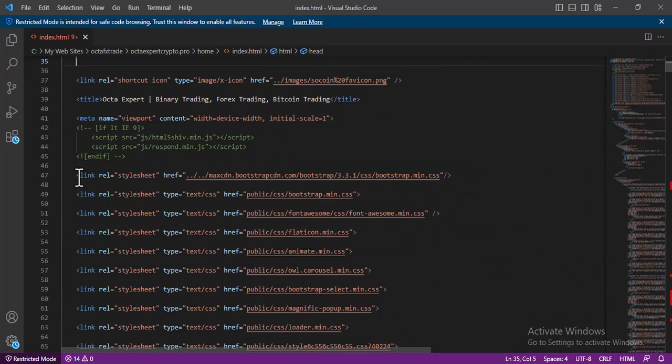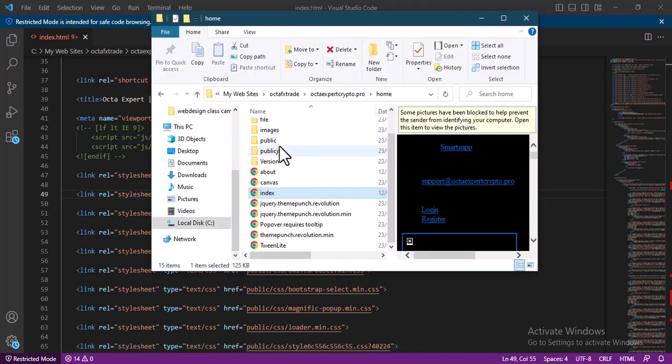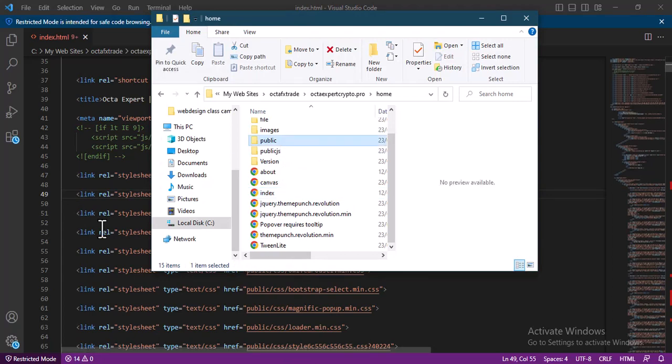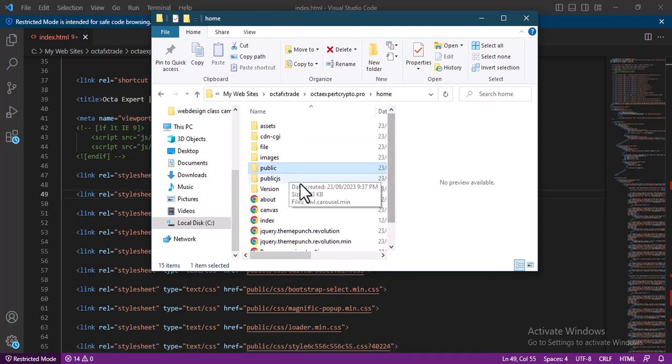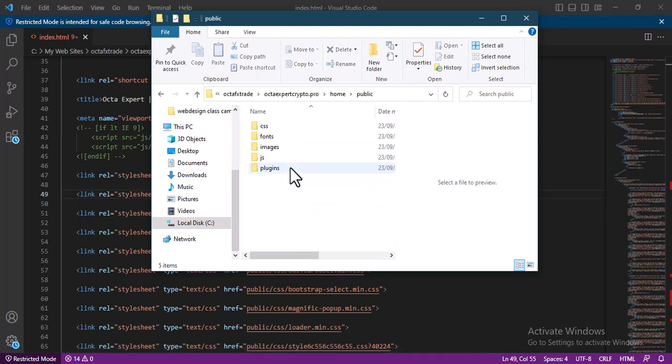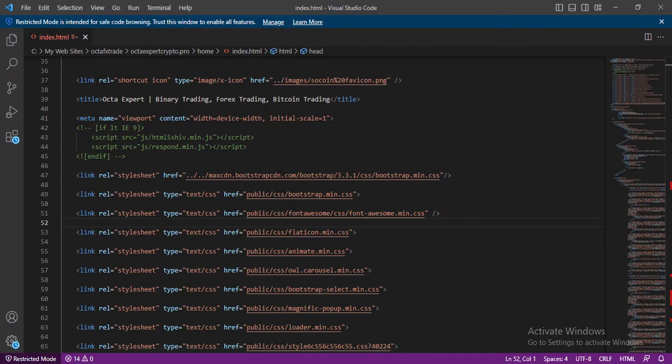You can see the style sheets. The style sheet is public / CSS. Most of them is public, and that is what we have in this particular place here. You can see this public here. So when you clone any website at all, the style sheets are very important. That is the style sheets that will have the CSS, the fonts, the images, the JavaScripts. All these are very important. So you don't need to discard them, because the CSS will have to do with the design, the coloring aspect of the website. So that is how you clone any website at all.